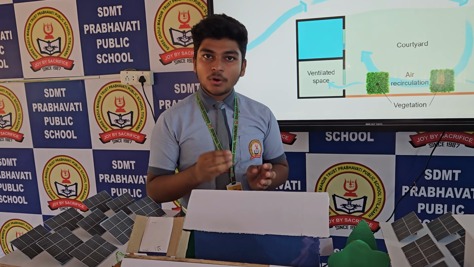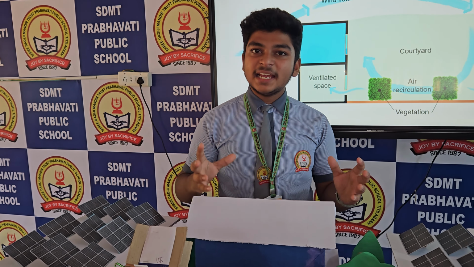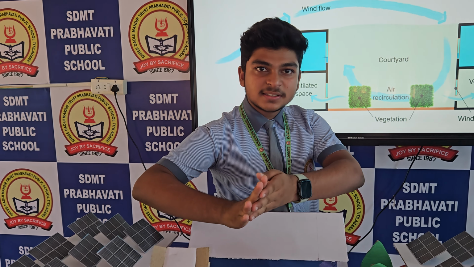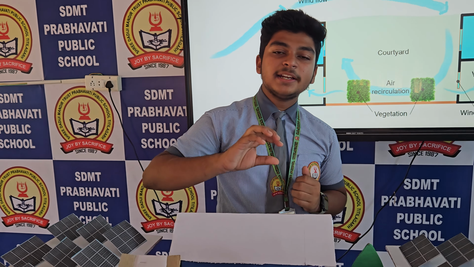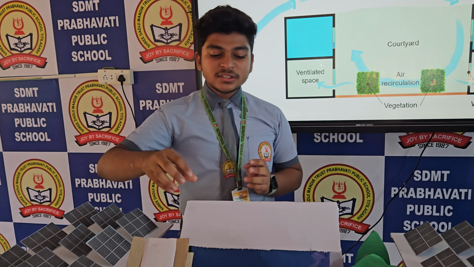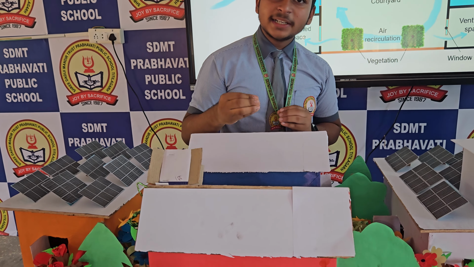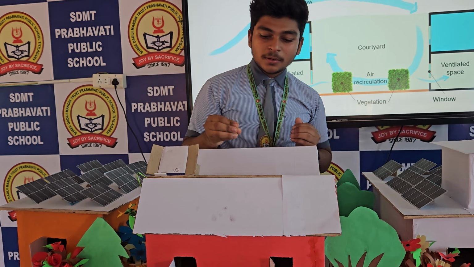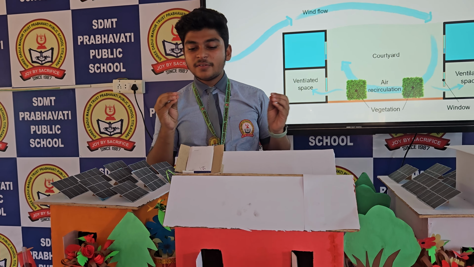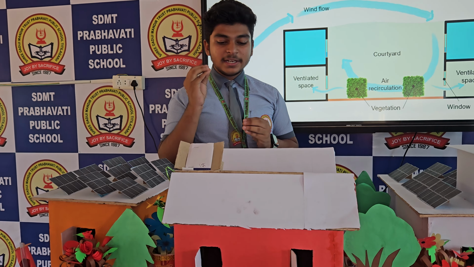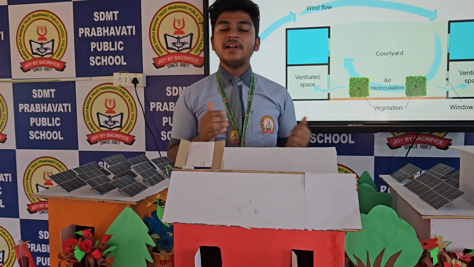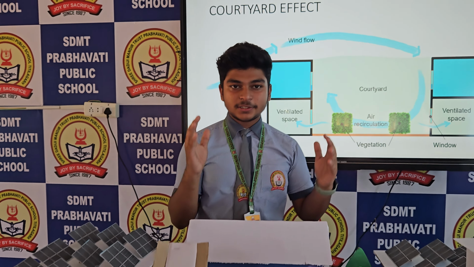As soon as the warm air escapes out, it will gather in this central space and will again escape back into the air. Also, this one is made for the better passage of air, by which the ambient temperature of house could be maintained very efficiently. This whole effect is known as the courtyard effect.